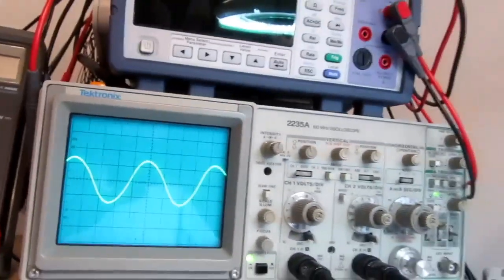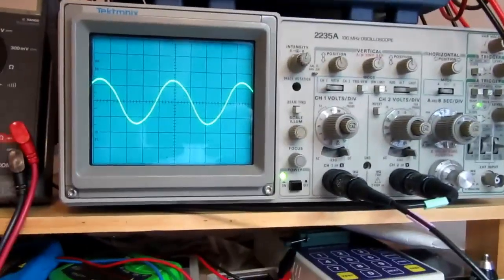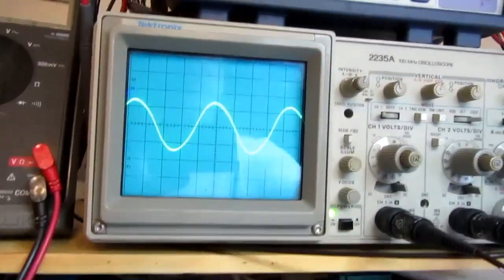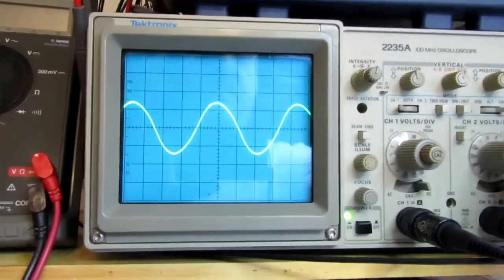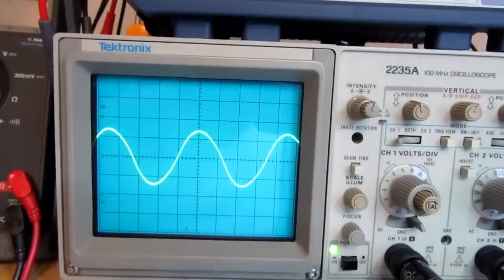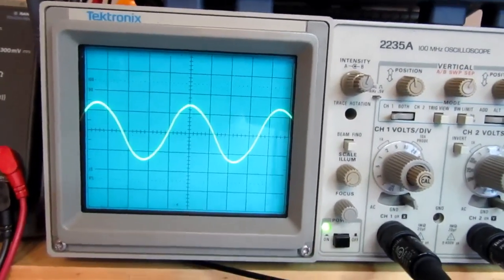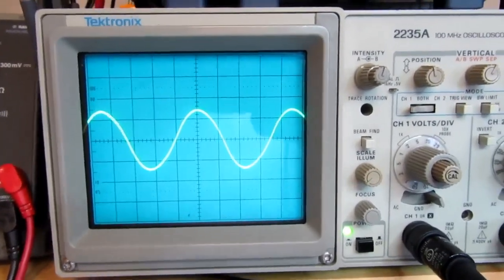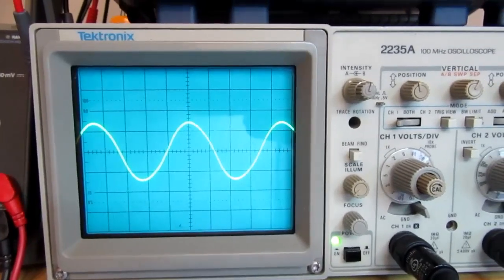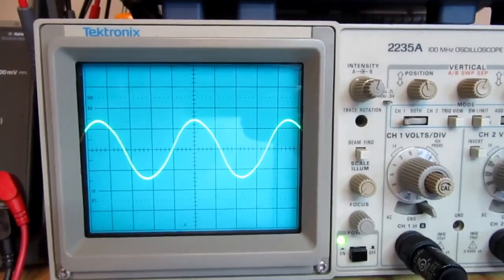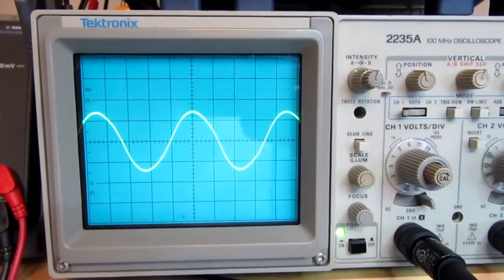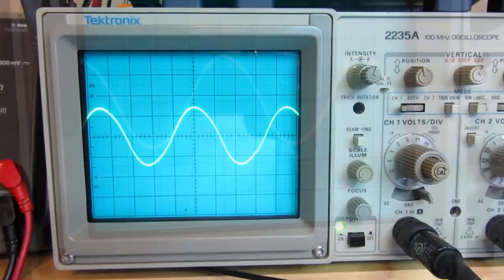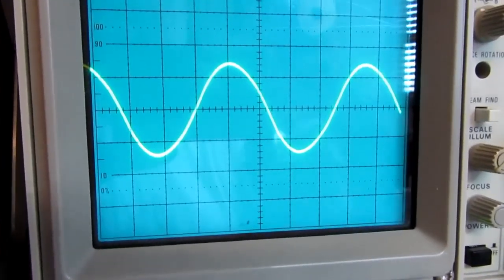So let's find out what frequency we actually have here. I want to make sure I know what it is. No way on here with the pots to adjust the frequency. And I thought that the listing said there were pots on here to adjust amplitude and frequency, and that's not the case. Disappointed. I think it should be better than that. Let's take a look at the frequency we're getting out of this.